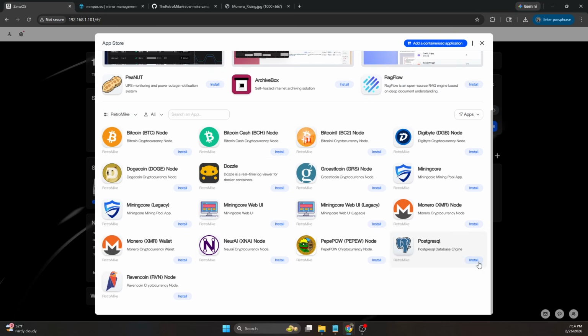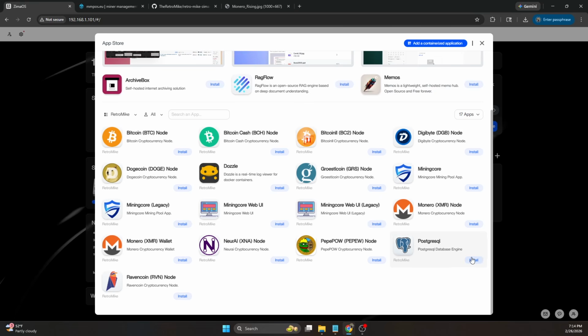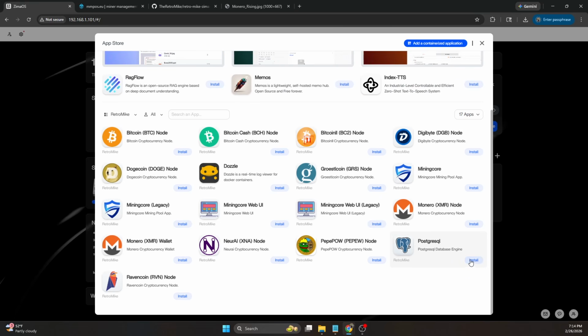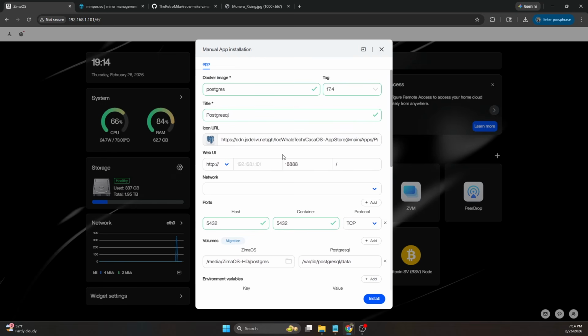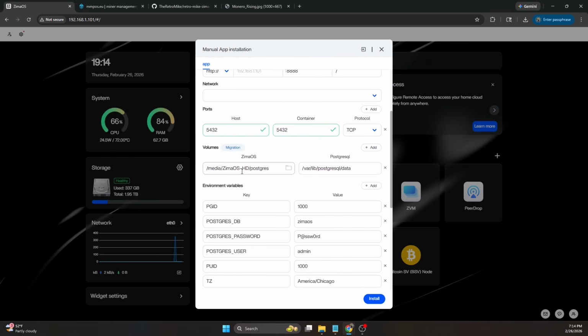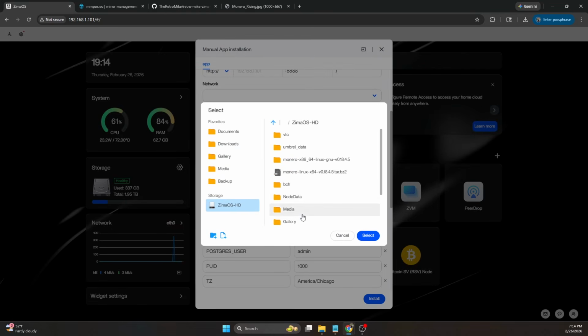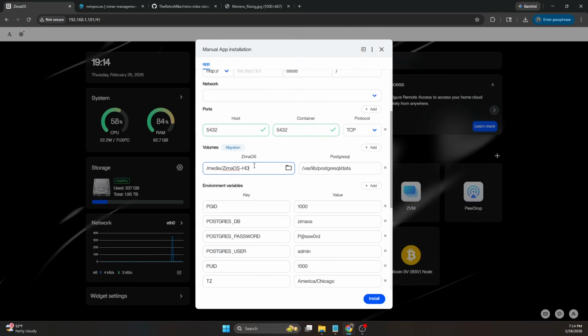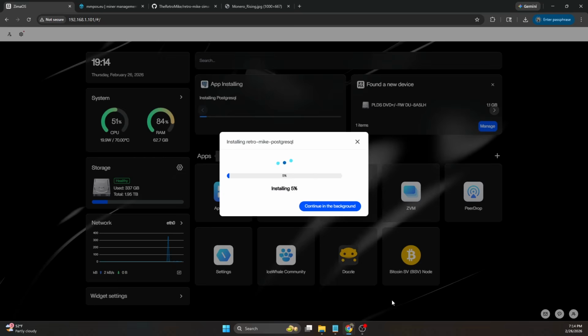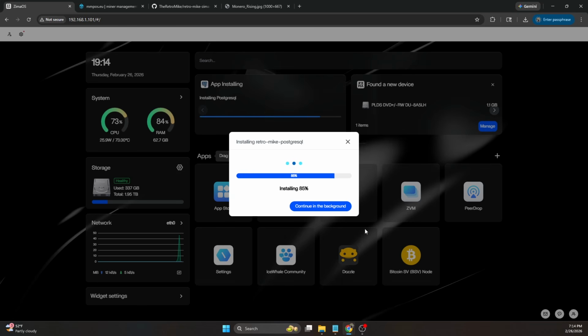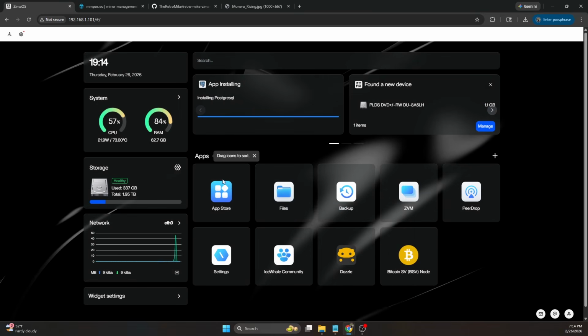We're going to install Postgres first. So I'm going to go ahead and we're going to go into this. I'm going to do custom so I can set up the folder mapping here and make sure this is the right path, which for me, that should be the right path. And so we're going to put that into a Postgres folder there. And we're going to leave everything else as default. Let's go ahead and hit install here. And we can just say continue in the background there. We can let that install in the background.